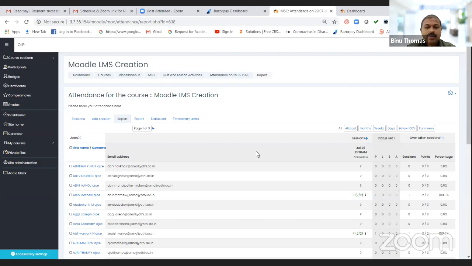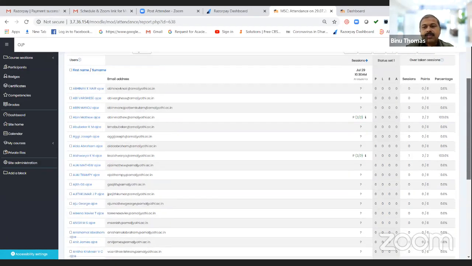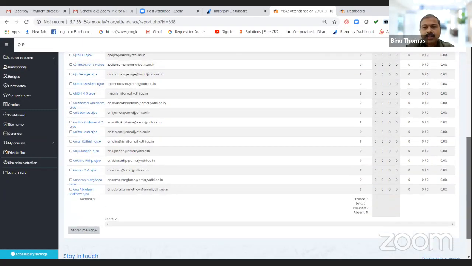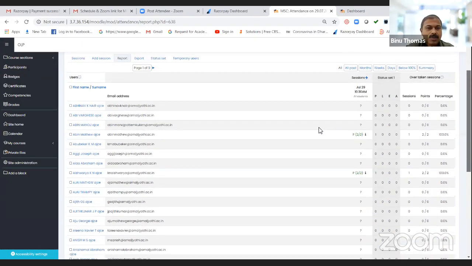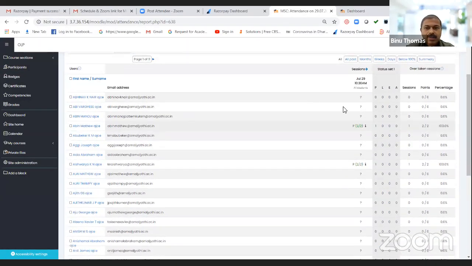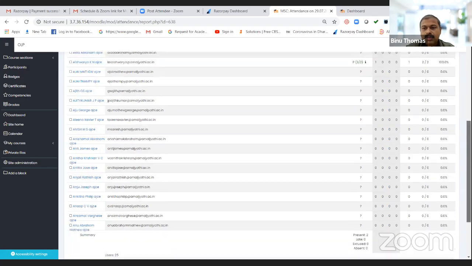So once the students mark their attendance, you will be able to see the attendance here. So only 2 teachers have added their attendance now. So Ebin sir and Aishwarya ma'am have added the attendance now.